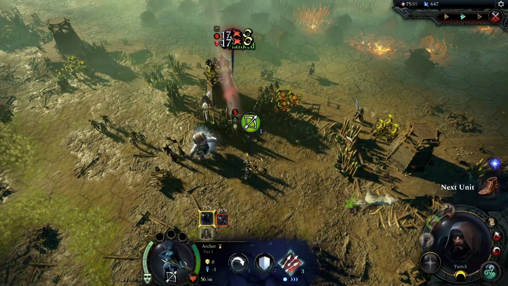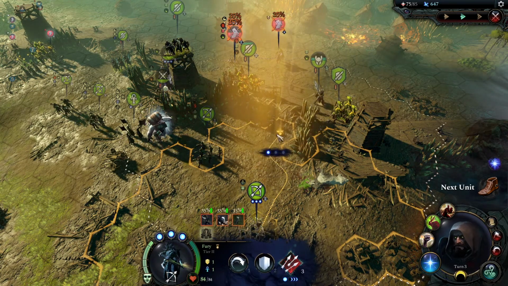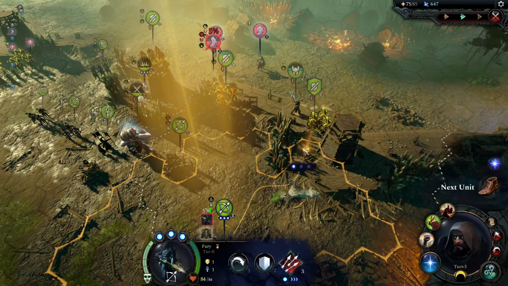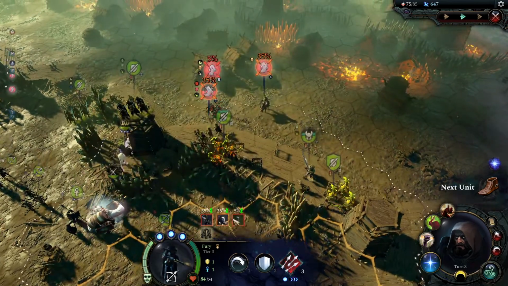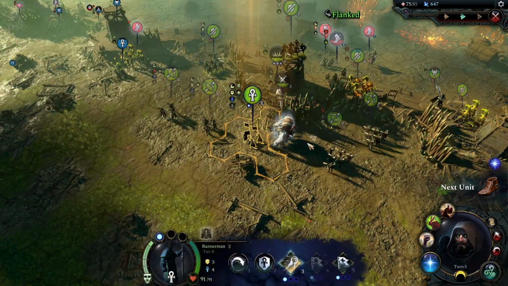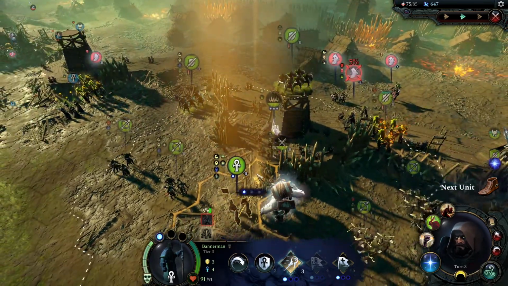Perfect. Gets rid of another one of those units. This archer. Oof. Can't quite get into range of anybody, but I think it's probably safe to go right here and take a shot at this guy. So let's do that. And then this guy has 1 point of movement left.